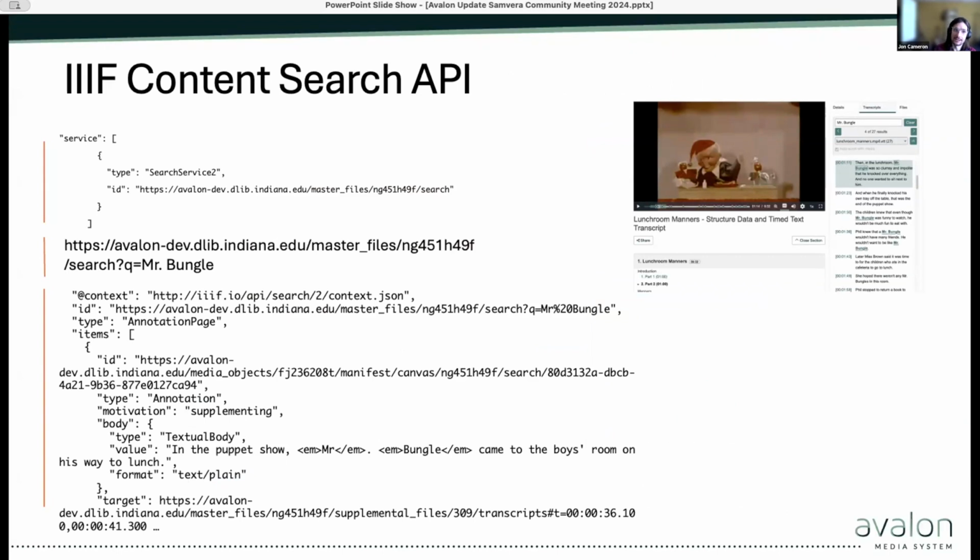So this is big. We've added a content search API to records. In the IIIF manifest that Avalon produces, there's a service definition that lets us then query against those endpoints. So we can send a search term query directly to one of these files associated with a record, get back a big bunch of text, and then match that up in the transcript display.